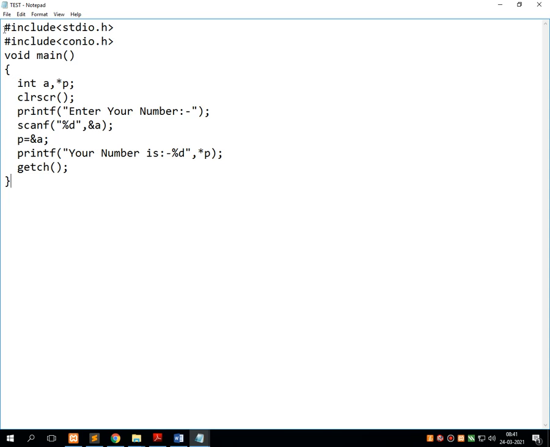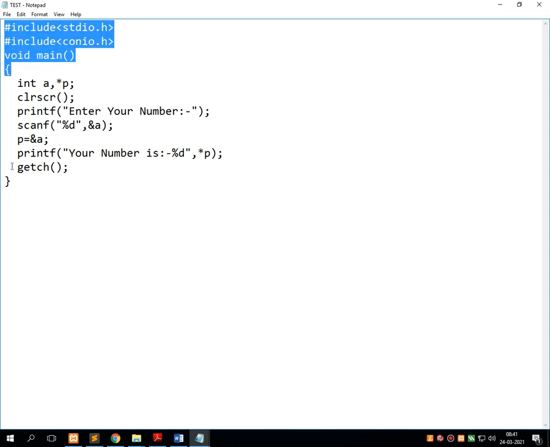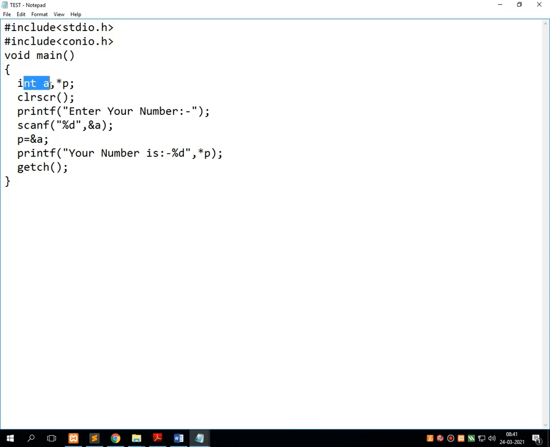After writing the basic structure of C, I have declared two variables. One is the local variable, another is a pointer variable. Then clrscr, then the message enter your number. The number is read through the scanf statement. Then I have pointed my pointer variable at the address of a, and in the printf statement I have printed the pointer variable with this particular symbol, which gives an output like this.